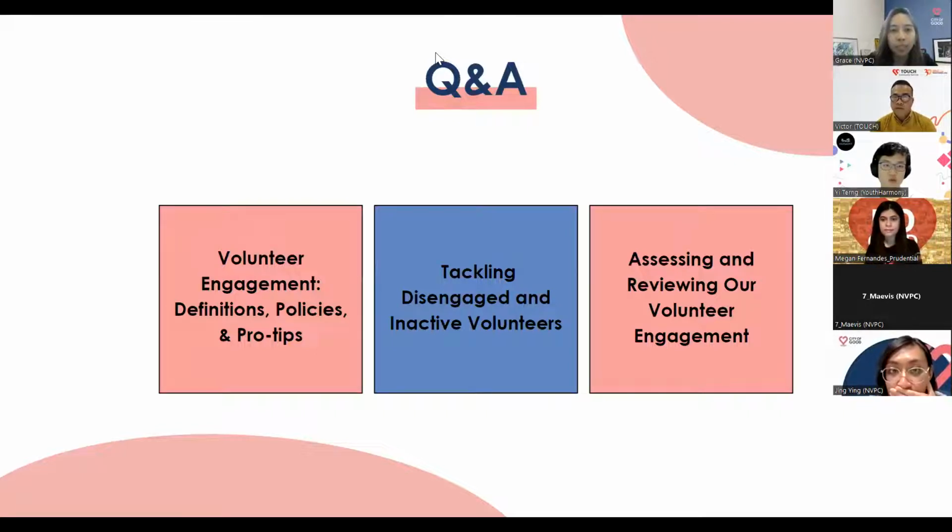So we really want to look at how we can give them opportunities to develop and to be exposed to other stuff, as well as to build up their technical and soft skills, on top of, since most of our volunteers are youth, also on top of VIA hours as well.